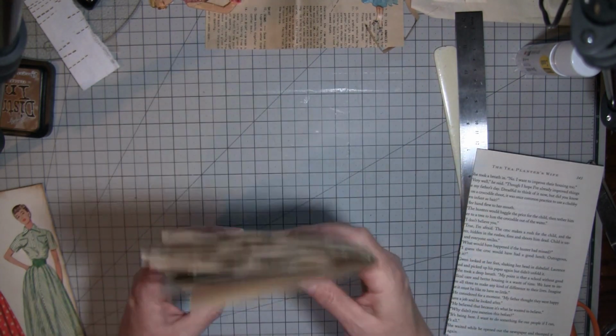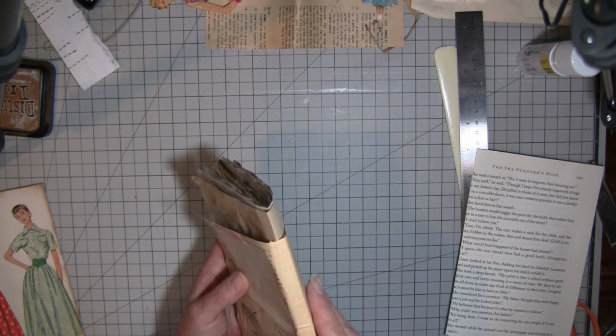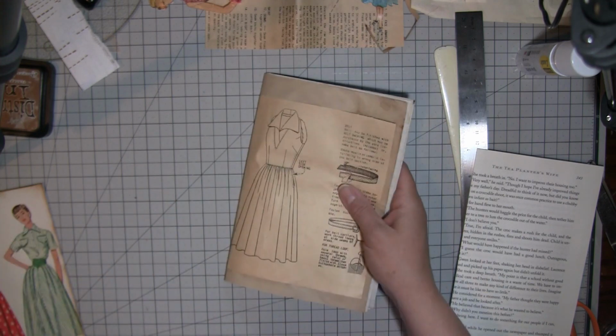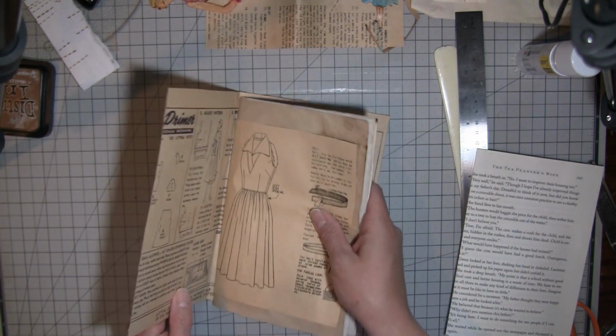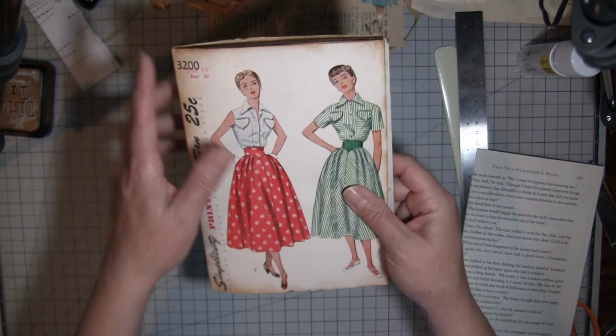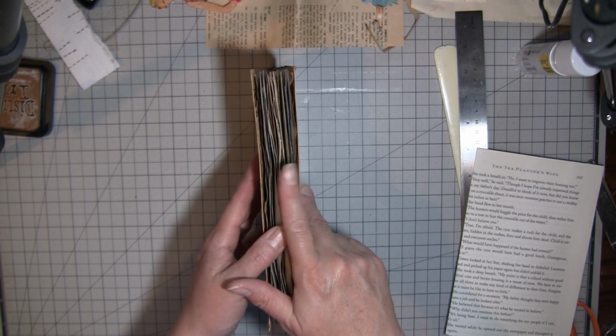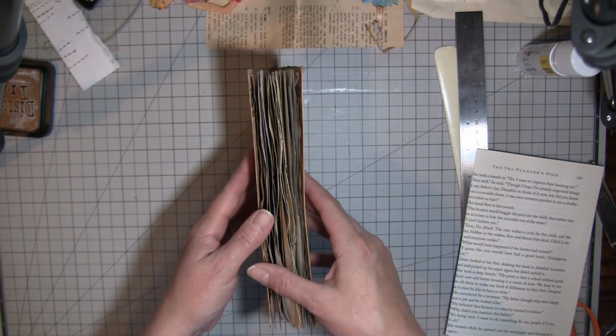So that's my one signature, and you can see they're all just folded papers, and those will get sewn into this, but I'm going to have to trim them down a little bit. So I think I'm going to go stitch around this. Like I said, I'll trim these papers down, and when I come back, I'll put the pockets in.